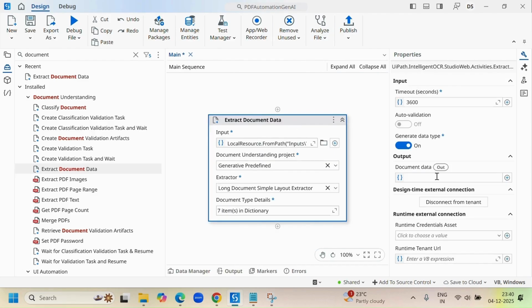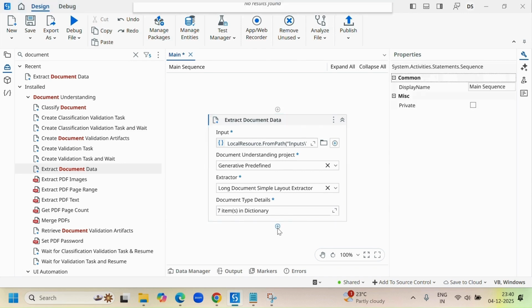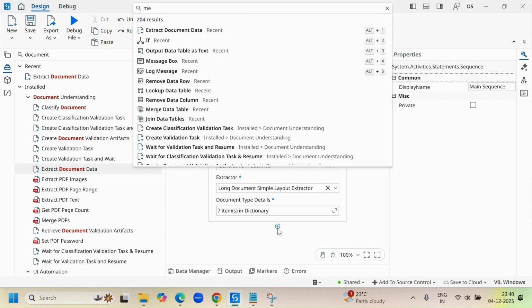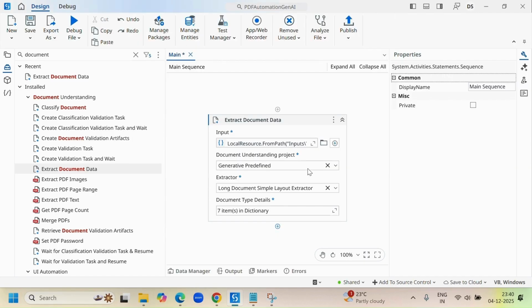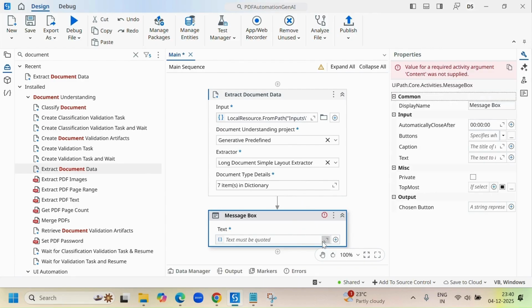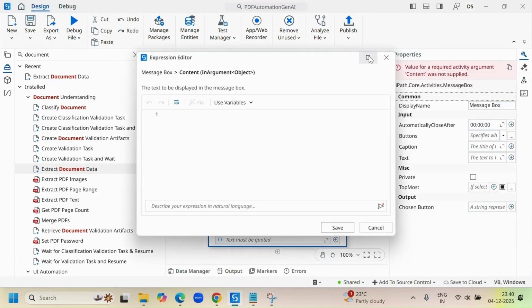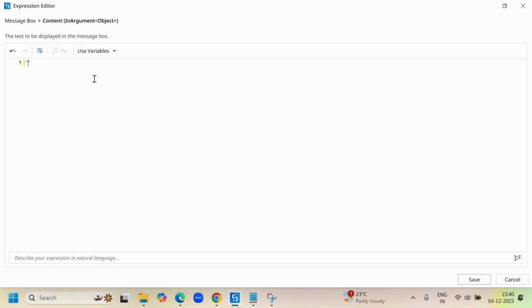Then we need to create a variable for the document data. So let me create a variable. Then let me take one message box to display the output. So here I am going to mention the expression like PO number.